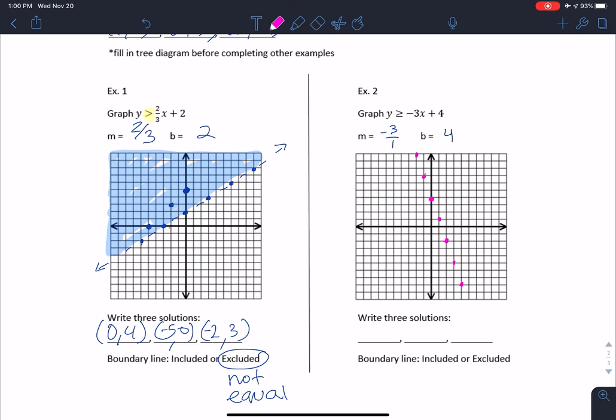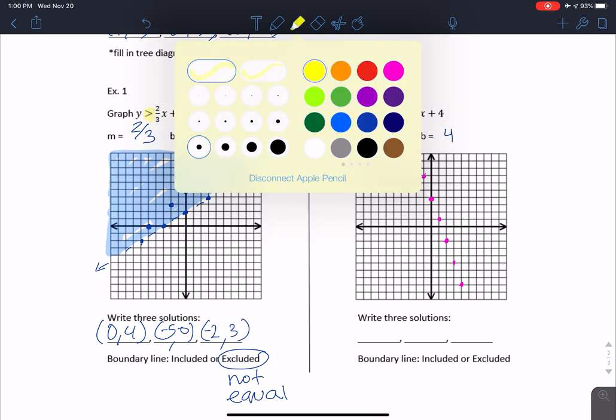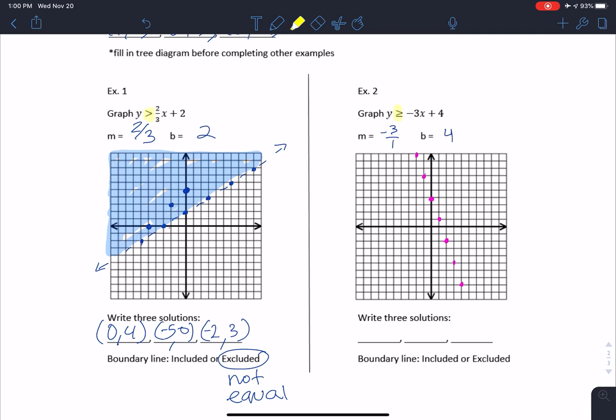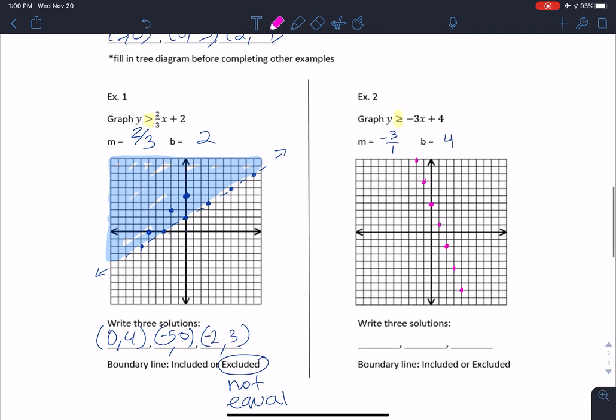Okay, and just like before, we try to draw our straight line, because that's what we're used to, we're going to look at our inequality symbol, and it's a greater than or equal to. And because it's equal, my line is solid. So now I can connect them. I don't have to make that dashed line. So here's my line. Now my symbol reads greater than, so I'm going to shade above the line, and the area above is right here.